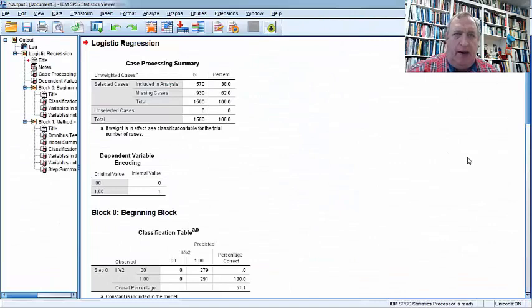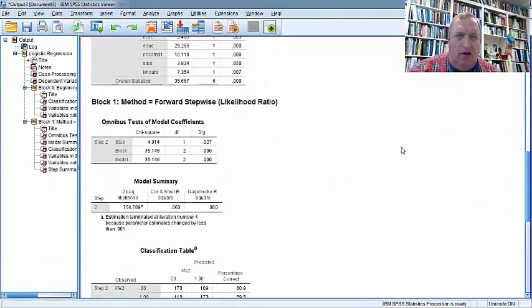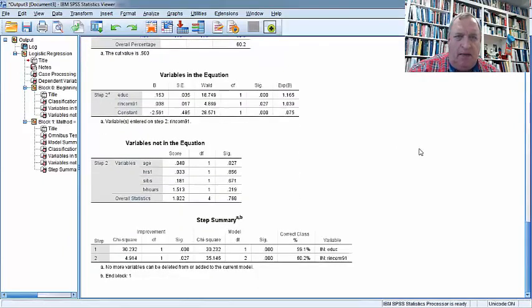And here is our printout. Now this is our at last step, and we're going to go all the way down to the very bottom of this printout and look at the very last chart that they provide for us, and that gives us our summary of the model that we want to be looking at. Notice that we have two variables that were included in the model, and both of them were significant. They did make a difference in the outcome and how the groups were predicted.